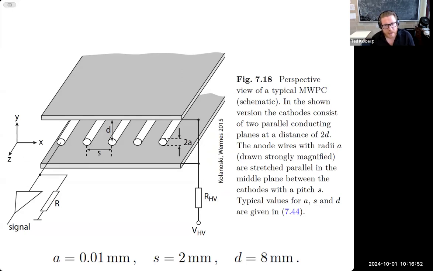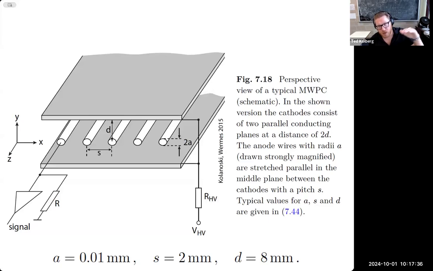The main insight that Charpak had that resulted in the design of how these chambers look is the realization that you don't actually need to have a mechanical or electrical separation between the individual anode wires. So you can fill your chamber volume with individual wires as long as they're at a suitable distance from one another. You don't need, for example, ground planes in between in order to contain the field lines. We'll see in a bit a picture of what the field geometry ends up looking like in this kind of arrangement.